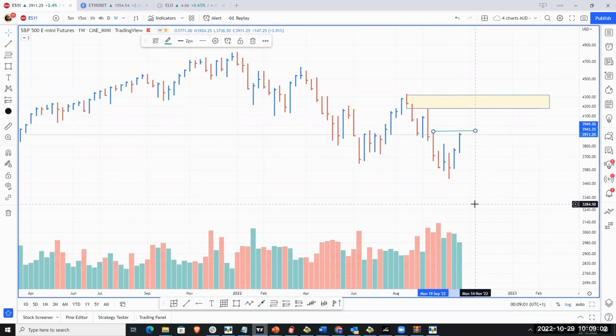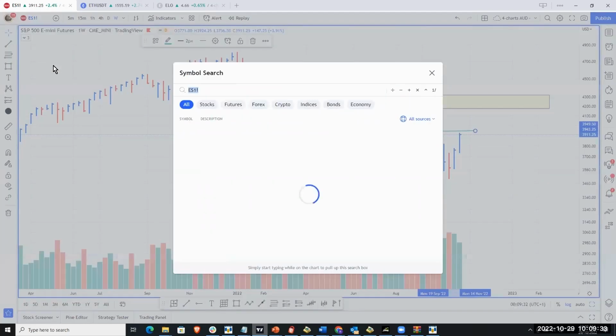We only expect the market to be bullish when it breaks this zone and gives us a close above the zone. Then we will say, yes, it looks like the market is trying to give us a breakout, but we will wait for confirmation. Especially on the weekly time frame, I don't see any confirmation for an upside move coming this year. It may take up to early next year before we see confirmation if the market wants to move higher. So that's the ES or S&P 500.